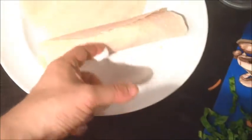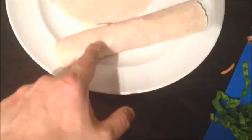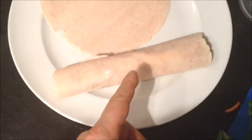I'm going to use my finger, but you should use a knife. Okay? And put it in like this. And then just seal it like that. And you will find that it will hold perfectly. Now, if you refrigerate that, this will be solid as a rock. And when you cut it the way I'm about to show you, you will have an awesome wrap.